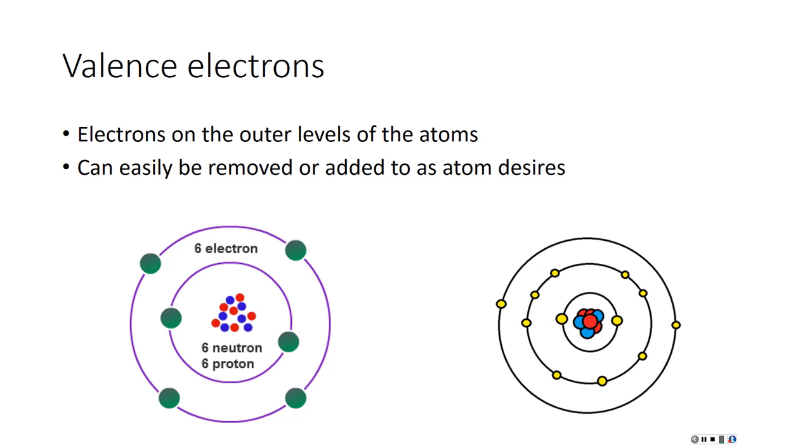Sodium on the periodic table, number 11, has one valence electron. Lithium has one valence electron. Potassium has one valence electron. They all undergo the same type of reactions because that one valence electron is there. They have different numbers of core electrons, different numbers of protons, different numbers of neutrons, all these different things, but they undergo similar reactions because they have the same valence electrons. So chemical reactions actually follow completely the valence electrons.